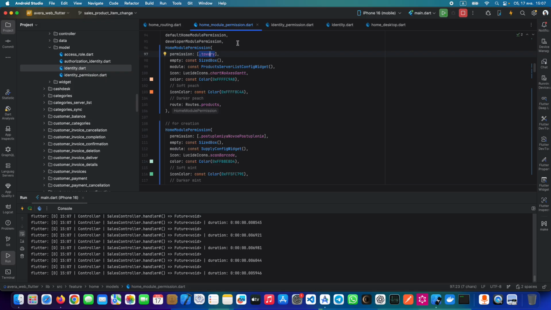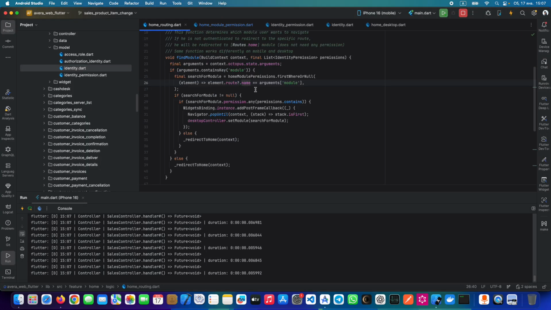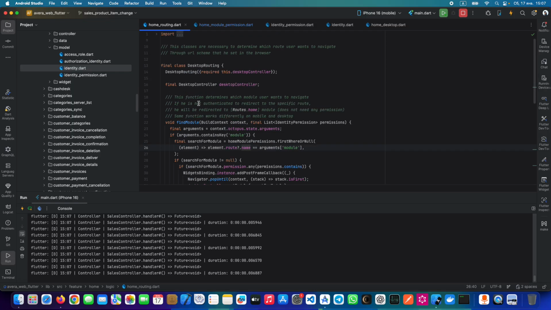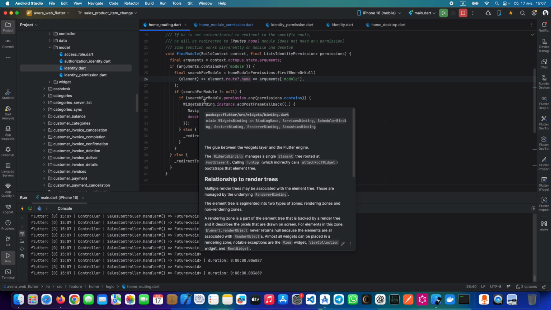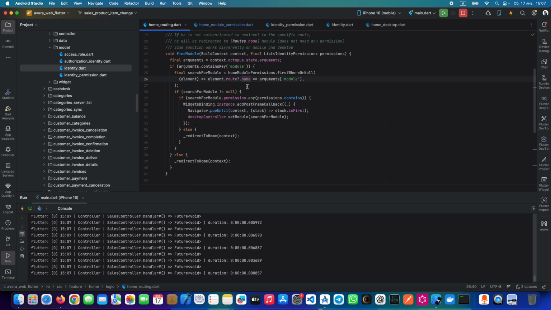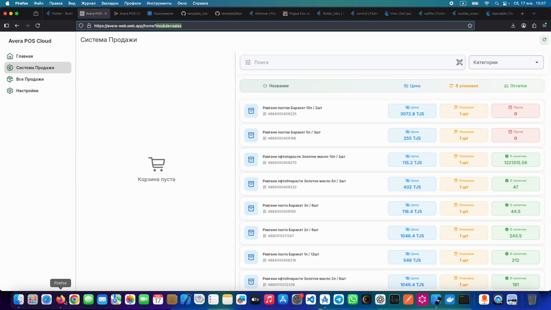So what I was talking about is that your application routing will find the model, and depending on the model the user should be navigated to, it checks whether the user entering the application has any permission or not.